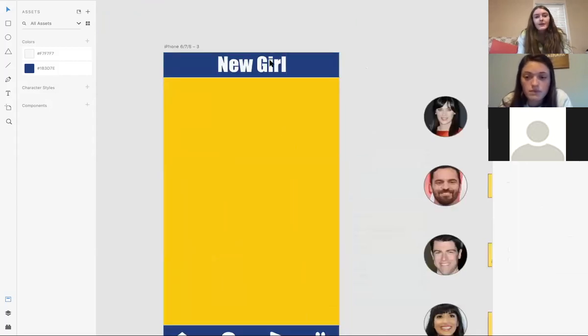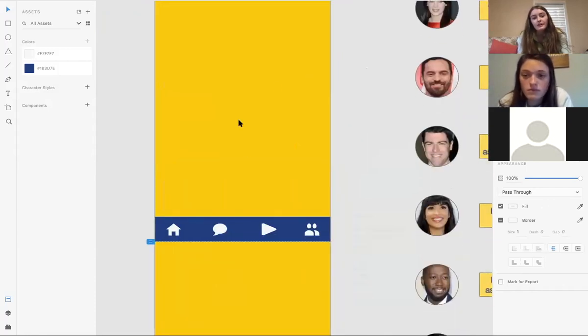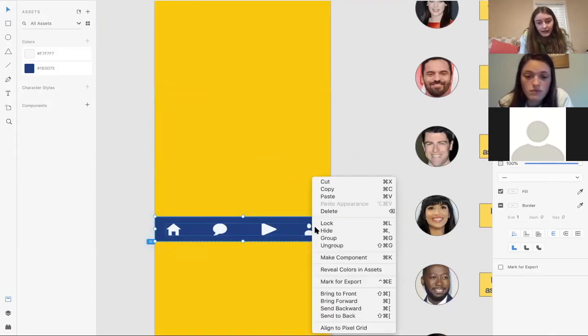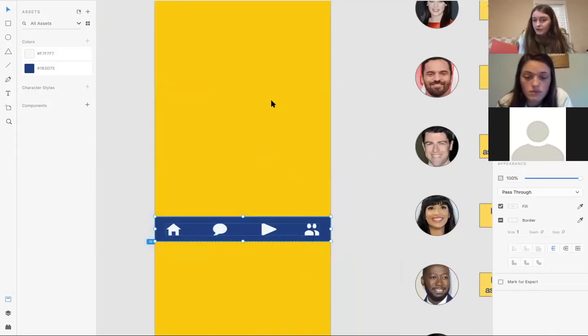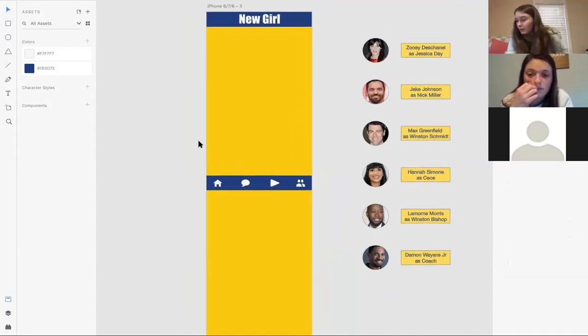And then if you want something to stick, you click on it and then you come over here where it says fix position when scrolling. And that makes sure that it stays in place. So let's say I wanted this and that to stay in place. That's what I did on the original one. If you just click on that button, it makes sure that even when you scroll, you'll still have that on there, which is pretty important.